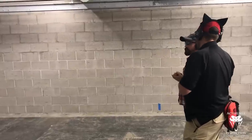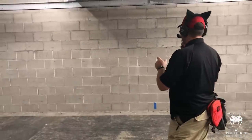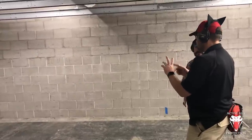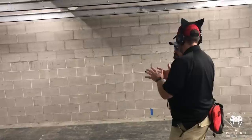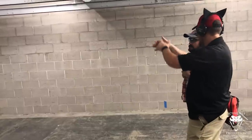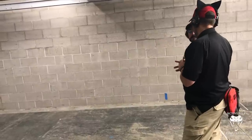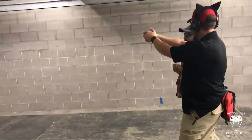There are only three things you have to do: grip the gun, sight the gun, trigger the gun. Once you do all that, the bullet does what you ask. Then you have to prepare as quickly as possible to grip, sight, and trigger again. You've already got as much grip as you're going to get on that first shot — I really want to maintain as much grip as possible throughout, because that's going to bring the gun back to exactly where I left it. That's really what I want.